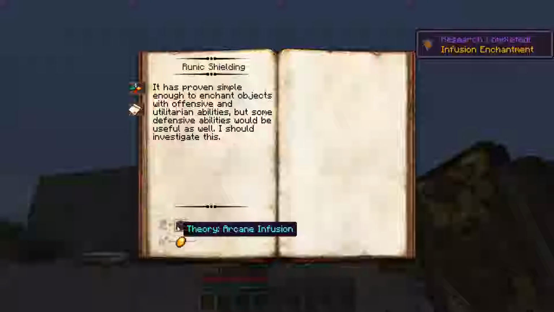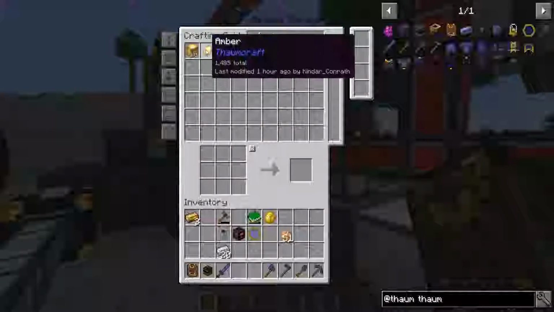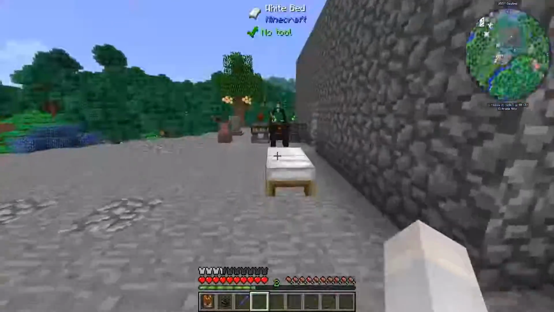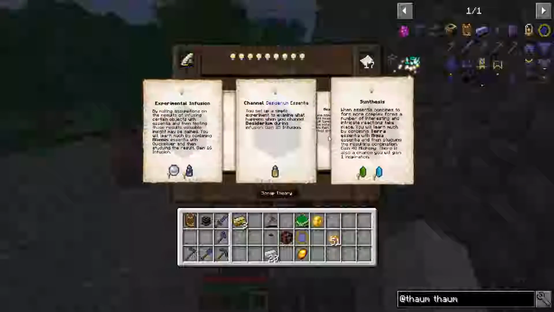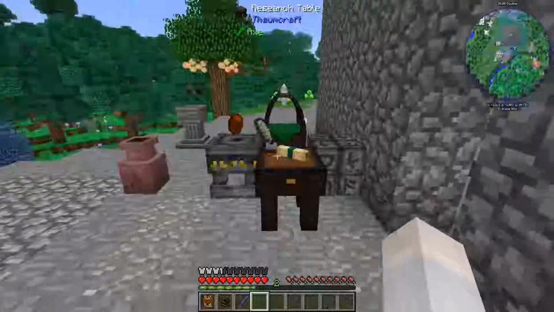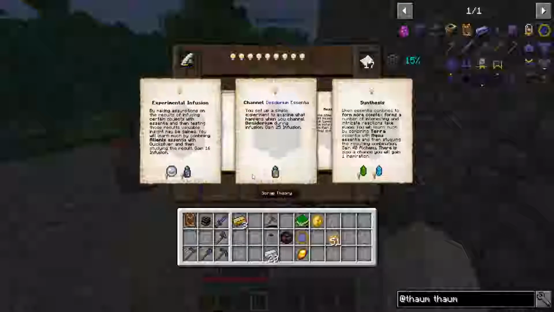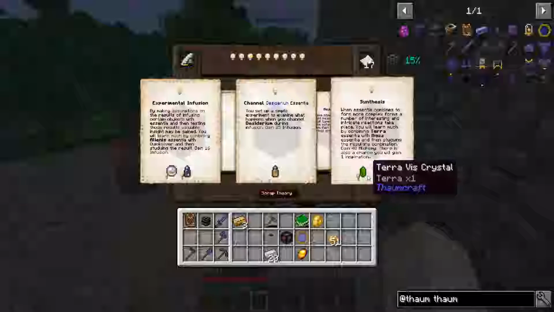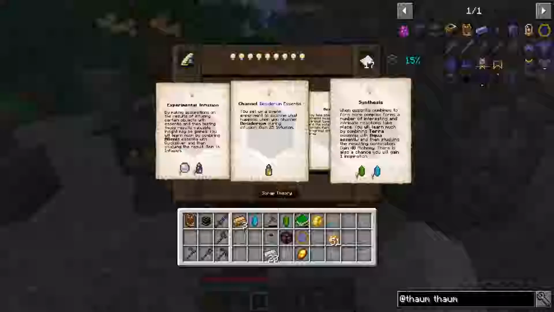1 arcane infusion and an amber. Well, the amber's easy. Amber. And I guess you guys get to come along with me while I do a little bit of research. Utilizing that, we're going to focus on Terra and Aqua. Oh, that's alchemy. I need infusion. I guess we'll just do that Terra Aqua. Sometimes it's just easier to move forward.